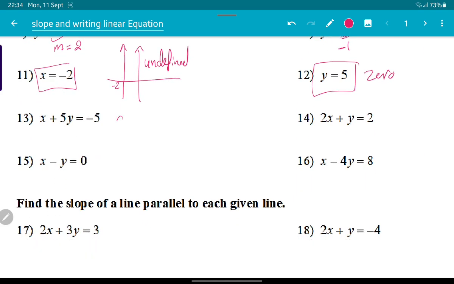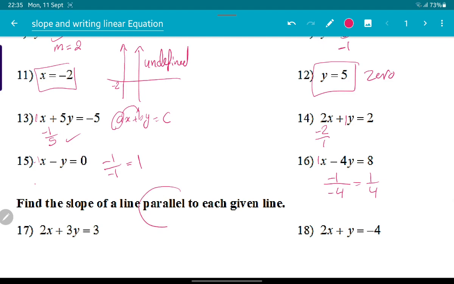Now we have this form, which is ax plus by equals c. Remember that you take the coefficient of x with the opposite sign over the coefficient of y. So this is 1 over 5, but you change the sign to be negative 1 over 5. This is the slope. In this case, it's negative 2 over 1. In this case, it's negative 1 because we changed the sign, but we keep the sign of the y, so it's negative 1. You can simplify this to be 1. In this case, it's negative 1 because we change the sign of the x. Over negative 4, we keep the y, so it's 1 over 4.